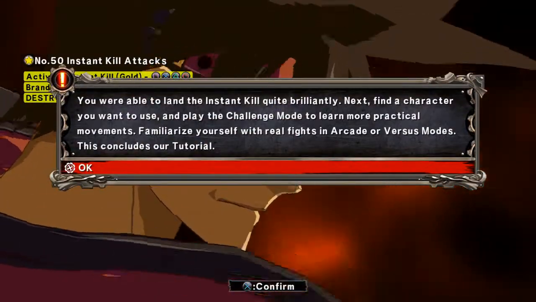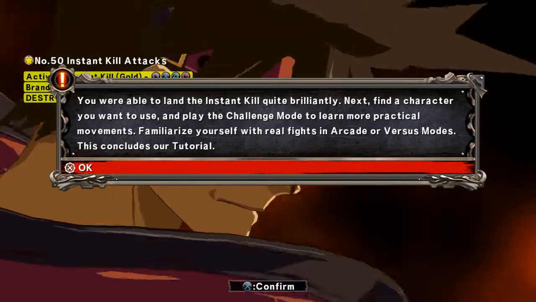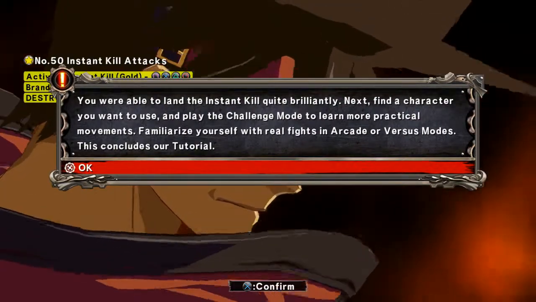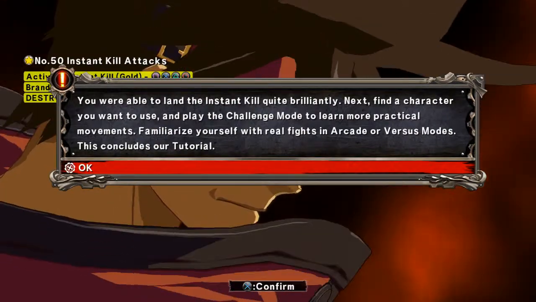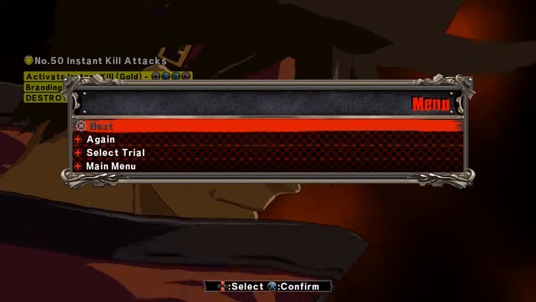You were able to land the instant kill quite brilliantly. Next, find a character you want to use and play the challenge mode to learn more practical movements. Familiarize yourself with real fights in arcade or versus modes. This concludes our tutorial.